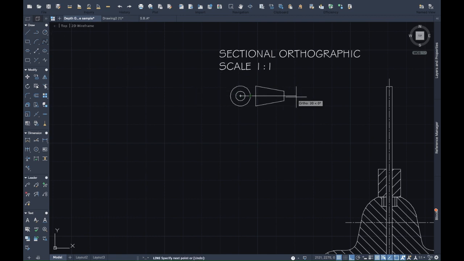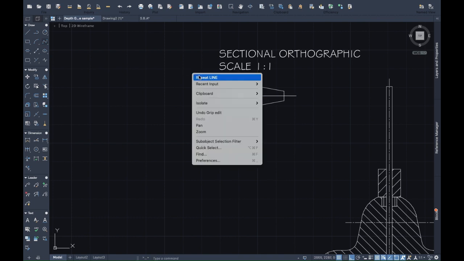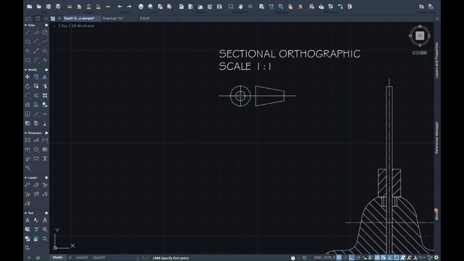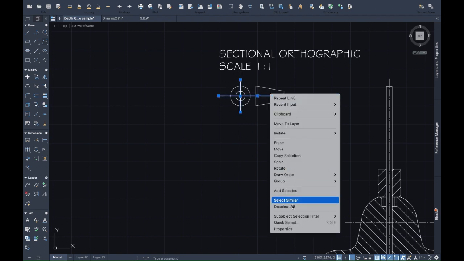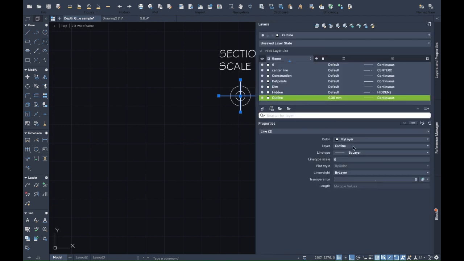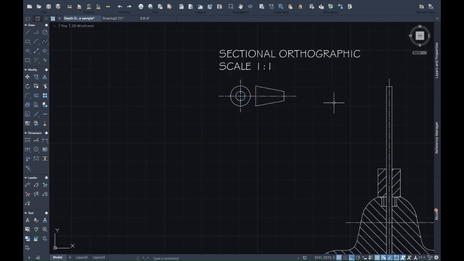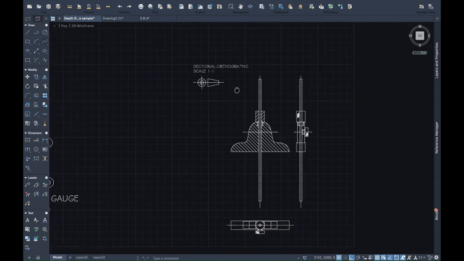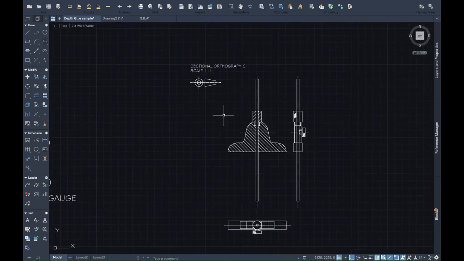Let's drop in our center line. And there we have it. So don't believe that the SBA is a difficult task and all of that.